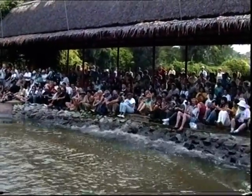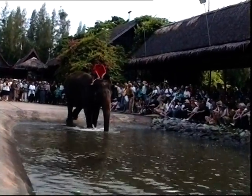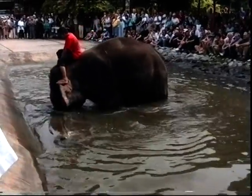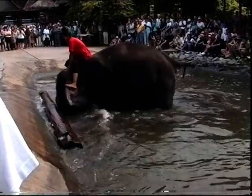And she will go down into the pond to push the log up. This is how elephants work. And they stay 24 months pregnant. There are two kinds of elephants in the world. And she will now push the log up.